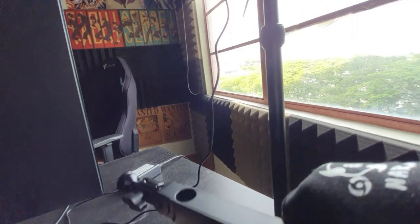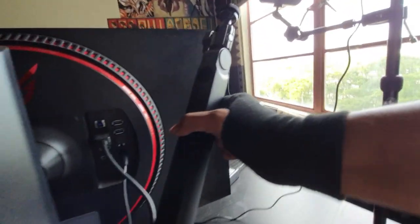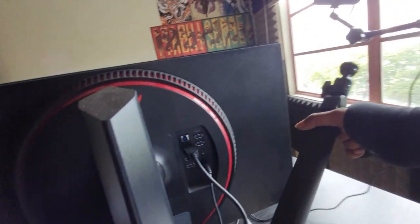So here I'm just showing a little bit of adjustment and a little bit of the height. I'm trying to find the right placement for it here. So you see, these are some of the things that you will experience when you're troubleshooting how to place your mic on your table.